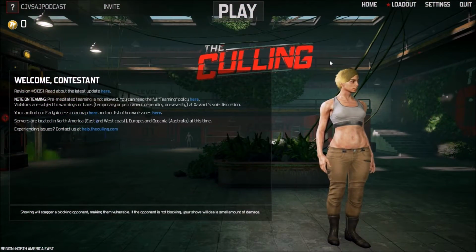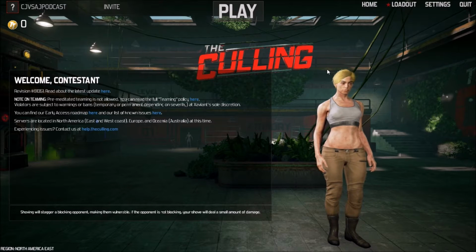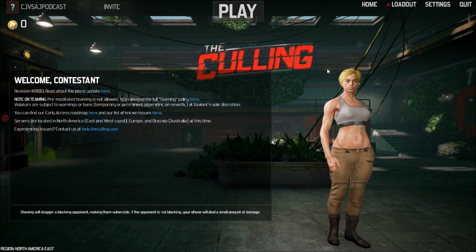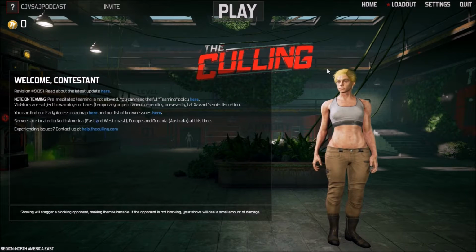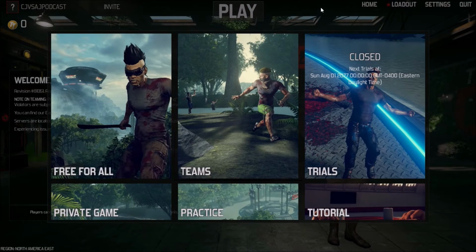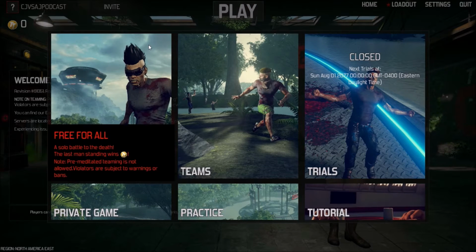Today we are playing the Culling, available on early access on Steam for about 17 Canadian dollars, probably 150 American, whatever the conversion rate is at the moment. I'm just going to go ahead and press play here because the queue times don't actually seem that bad. They seem to be about a minute or so, but I don't want you guys to wait for it. I'm just going to say free for all.